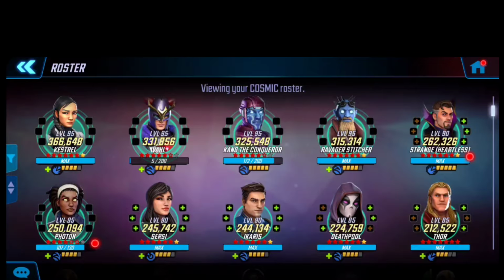My name is Rayge, and we are back, finally, with the last and final node here of the Cosmic section for Dark Dimension 6. So we are going to be running back with the exact same 5 characters from the previous nodes, which is Kestrel, Val, Kang the Conqueror, Ravager, Stitcher, and Photon.